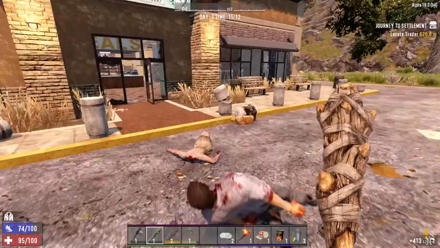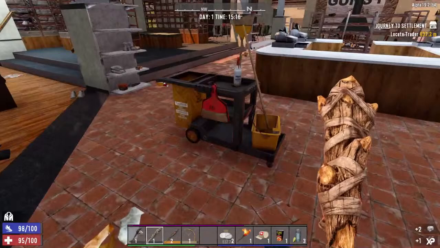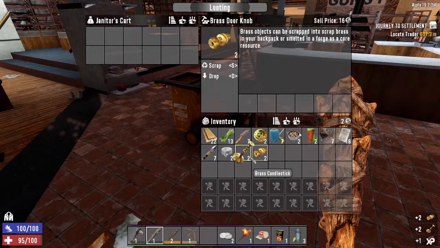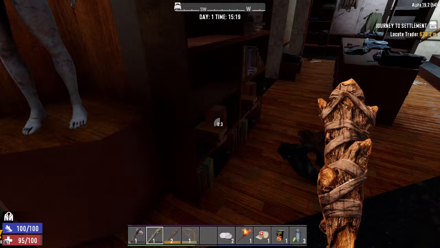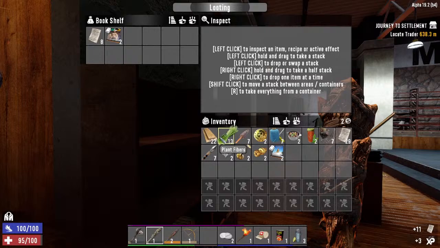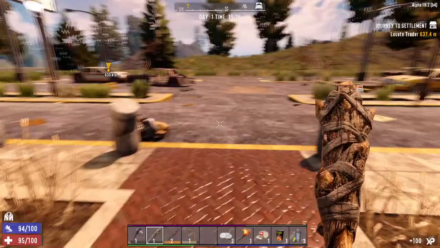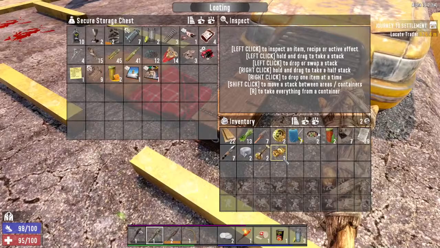That's one, two heads. Go ahead, and I probably can get better money out of it if I didn't turn it into grass. Look at these bookshelves. Hunter's journal. Yeah, I have to crawl away. So I'm gonna read one of each, just like you told me, and then I'm gonna go out here and put all this stuff up.